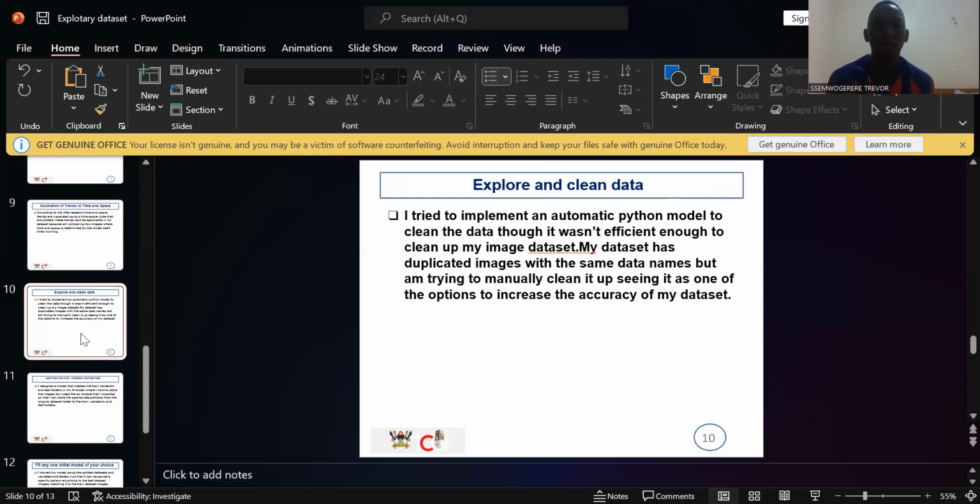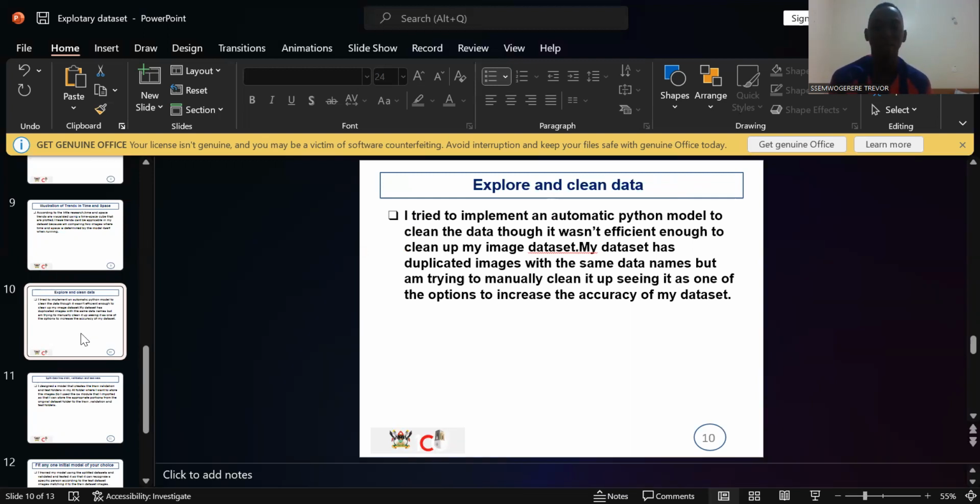So we go to cleaning and exploring our data set. For images, I tried to design a model to clean it up. I used various sources to learn how to clean up a data set, and it mostly looks at cleaning up duplicates. Suppose we have positive and negative images.